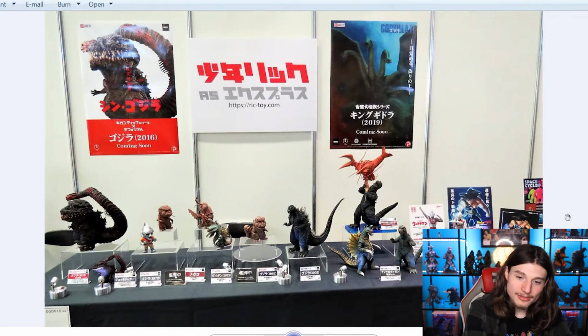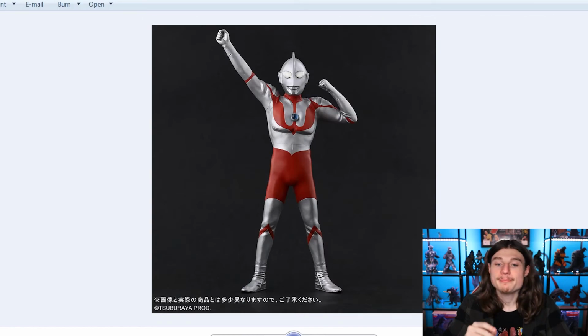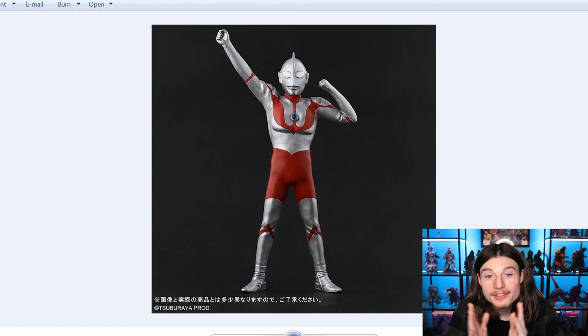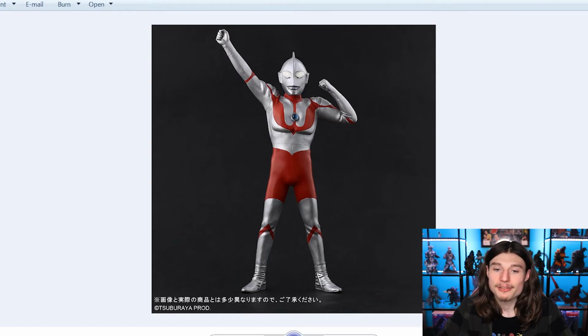Oh well, actually, you know what? There is one more thing. I think I might have passed it up. My bad, I did pass this guy up. This is the Ultraman C, like the transformation pose, the classic pose. I guess it's like a reissue for Ultraman's 55th anniversary, or it's not even the 55th anniversary, so I don't know what's going on with this, but I guess that was last year, and it's kind of just tailing over. It's basically just a reissue of the one that's out there. I believe this is already out there, unless that was Ultraman A or B and they never made a C in this pose. I don't know.